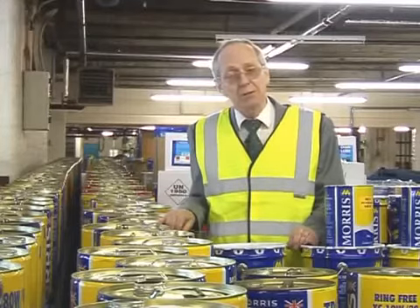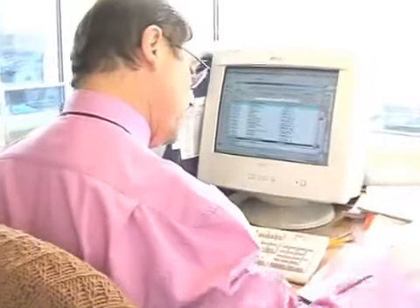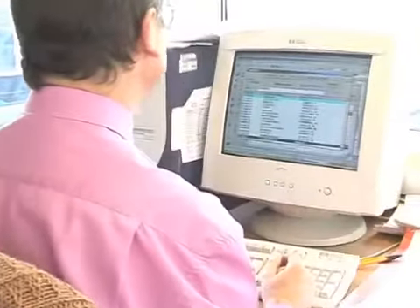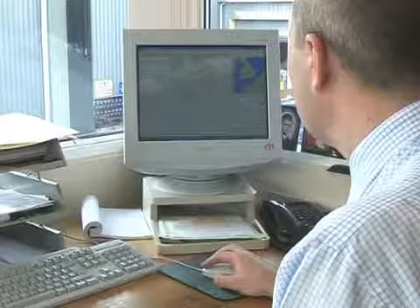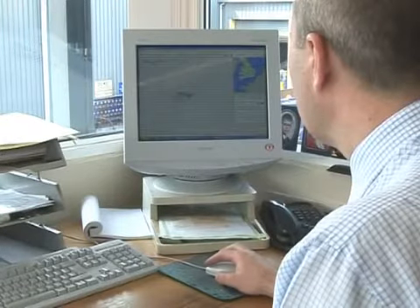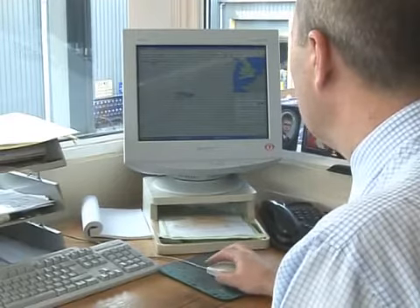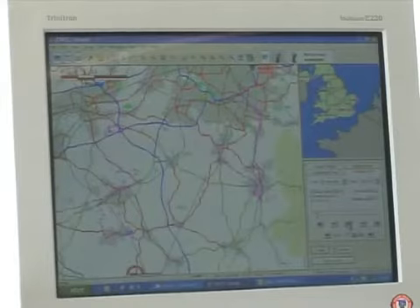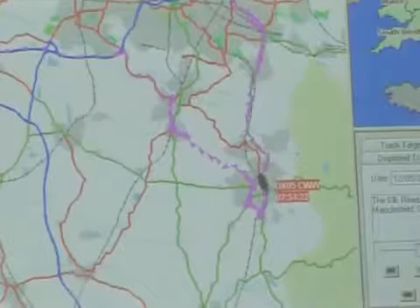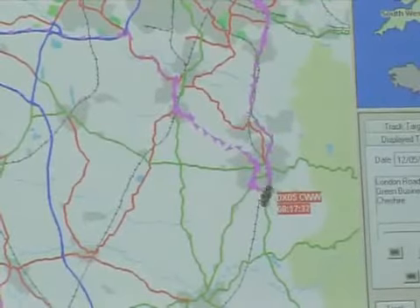This is the picking and dispatch operation through which all finished goods pass. Thanks to the excellent computerized tracking control system, dispatch will have already planned the loading of the small pack consignment for that evening's picking and loading. Morris Lubricants owns its fleet of vehicles, giving the company complete control of time deliveries to customers and providing flexibility to deal with customer VOR requests. Computerized route planning further ensures speedy deliveries throughout the UK.